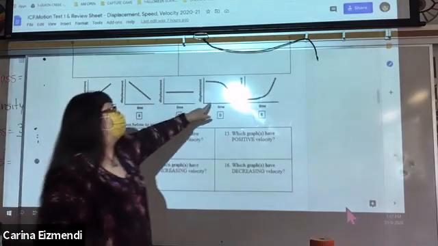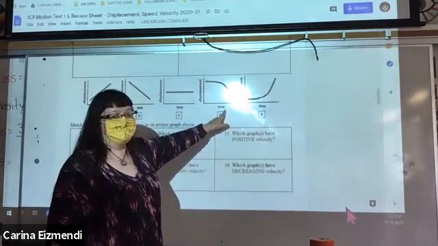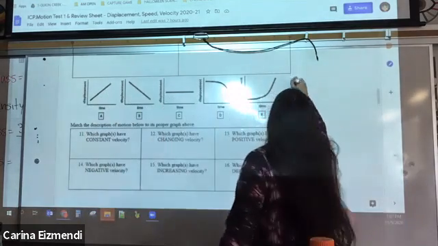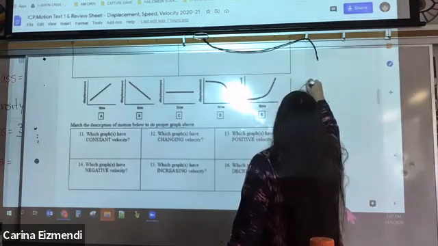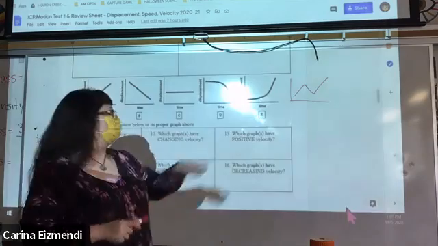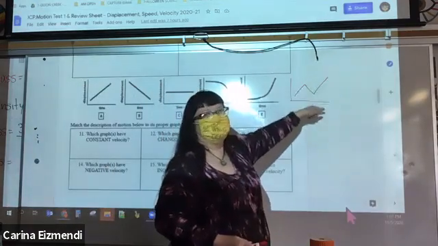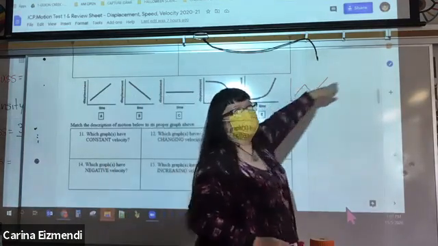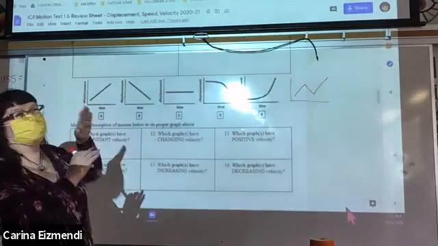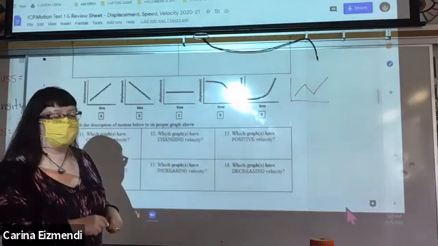Yeah, the last two, the ones that don't have straight lines. Okay, it could also be if there was one like this, it went like this, that also does not have constant velocity. Even though it's a series of straight lines, it's not constant over the whole graph. So anything where it's not just a single straight line, that's not constant velocity.